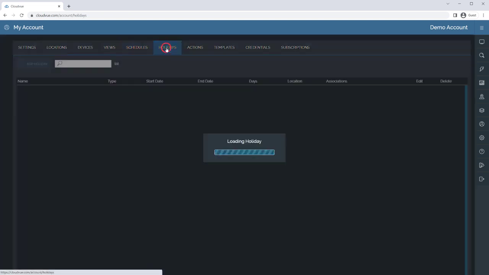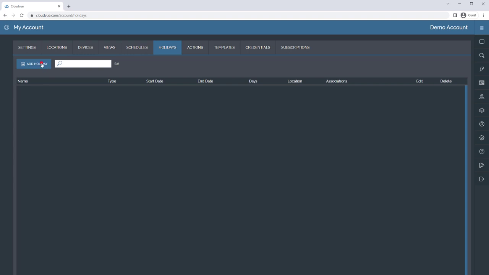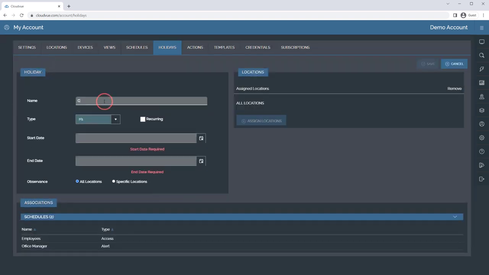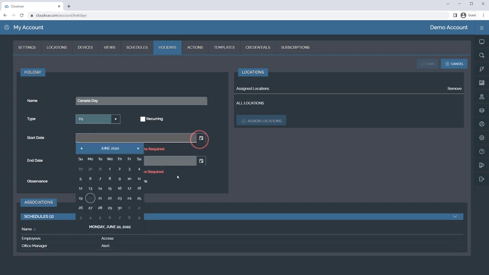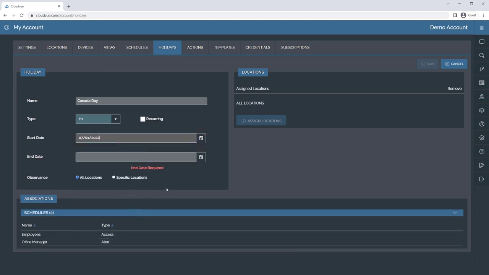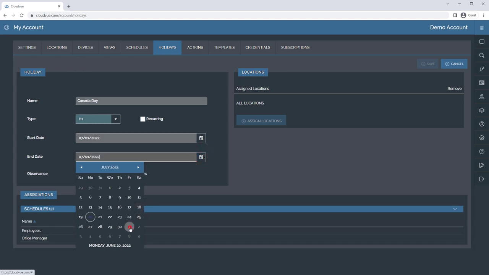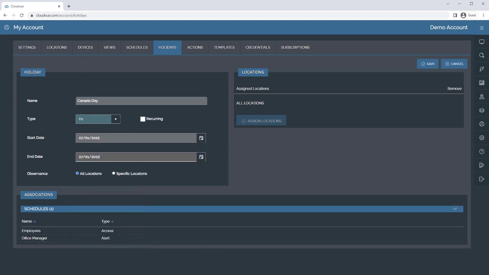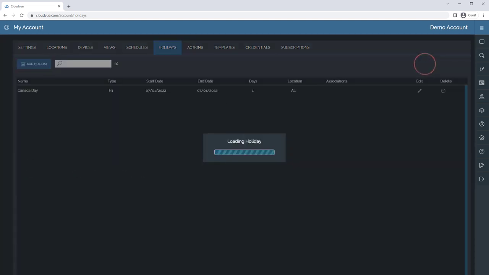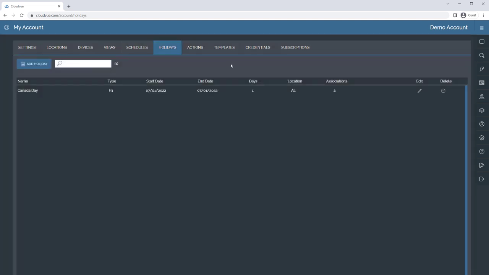Navigate to the Holidays tab next, and we'll configure some days when the office will be closed but staff may still enter. Click Add Holiday and name this Canada Day for our staff in Canada. Set the date to July 1st, 2022. Recall from our schedule we selected H1, so we will set the type to H1. This is not a recurring holiday because it may be observed on different days if falling on a weekend. Our start and end dates are the same since it is a single day holiday. Then we click Save.